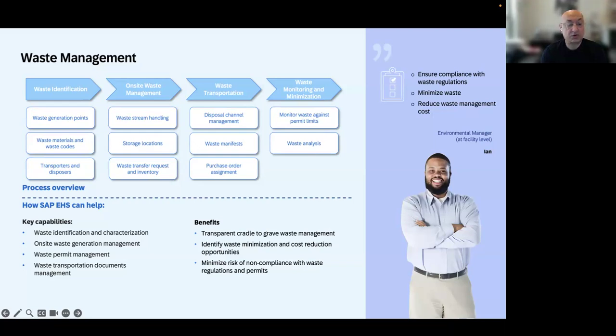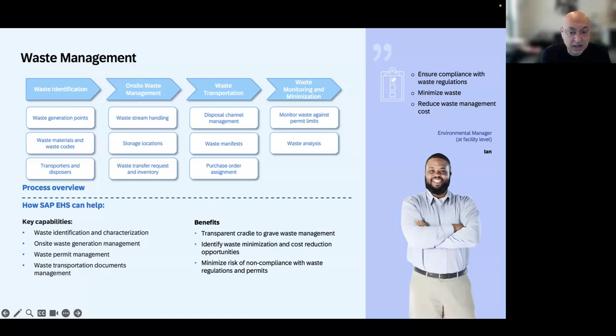Also, the company that he works for has a waste conservation and reduction goal that has been set. And so he has the obligation of making sure that those goals are implemented at their sites for minimizing the waste that they produce, as well as the mandate to reduce the cost of waste management. How does he do that within EHS environment management?